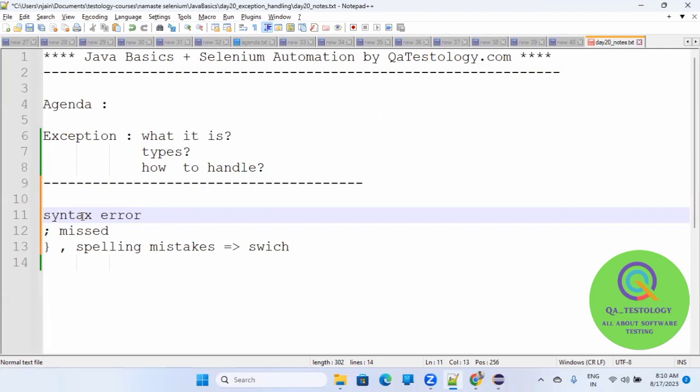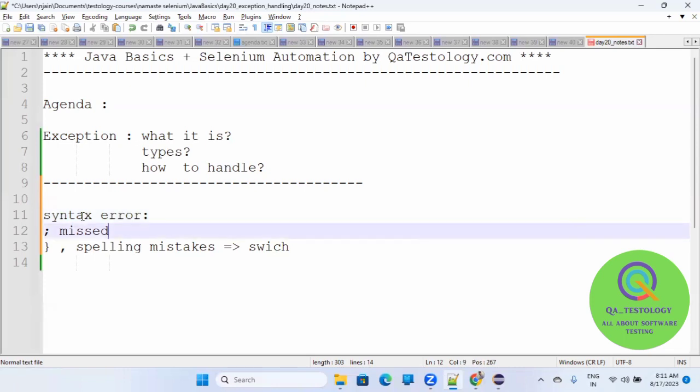It is nothing related to error or exception. Technically, it's not error, it's not exception. It's simply syntax error. It's simply the structural error that you are making. You're not following the rules of creating the statement, the rules of putting the expression. You're making some mistakes there that a programmer has to understand and they themselves have to resolve it.